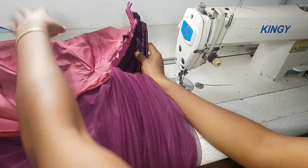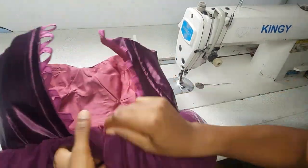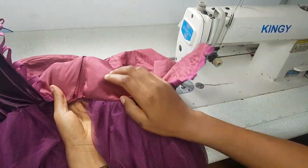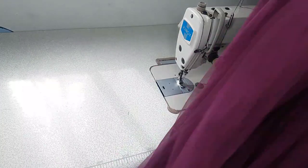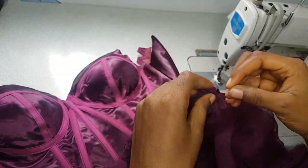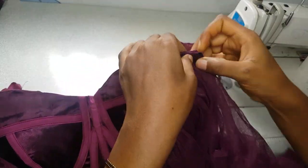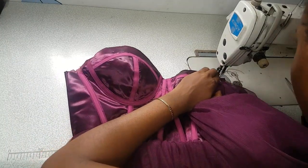So right now I'll go ahead and fix my sleeve. So if I close the zipper, you'll see the waistline is looking okay now. So the sleeve, it depends on what you want, and I have my armhole already. So I'll go ahead and add elastic to my sleeve, and I'll fix my sleeve. So just go ahead and fix it.